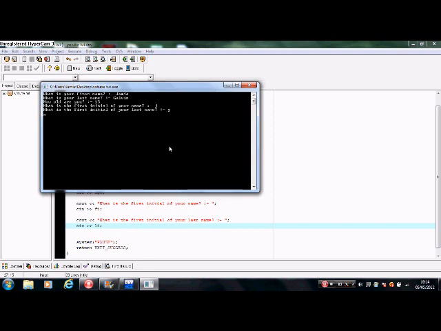Next tutorial we're going to be finishing this off, but we're going to make it so it's going to write a little story. It's going to go, hello Jamie, we got told that your second name was Galvin, you are 13 years old, and your initials are JG or something like that. So linking to the variables.